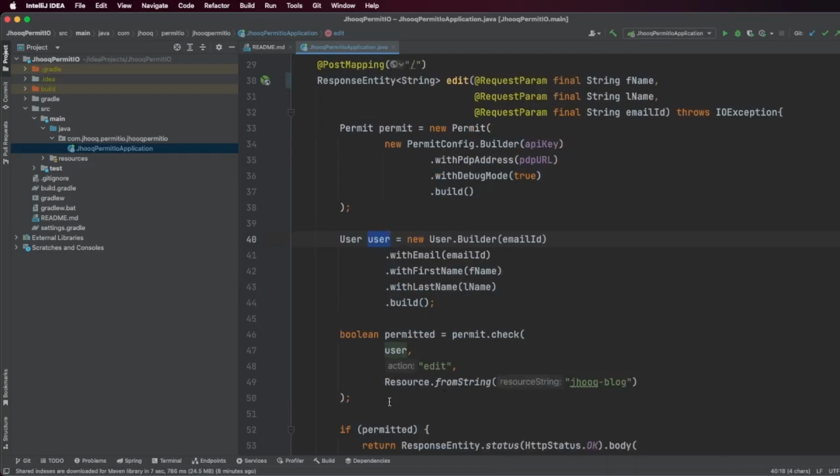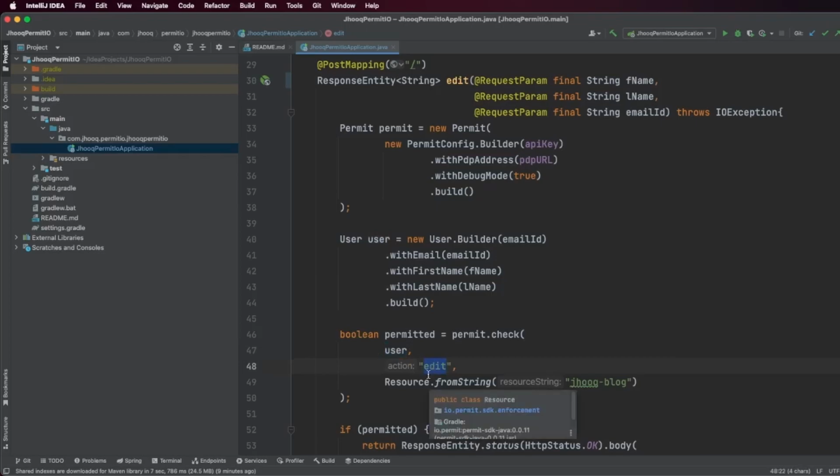So here, this is the critical part of this whole SDK, because this is where we are going to communicate with our Permit.io configuration, which we did, if you remember, like our resources, roles, and our actions and the users. So here we are performing the check, and here we are passing the user object, and this user object will contain email ID, username, first name and the last name, along with the actions.